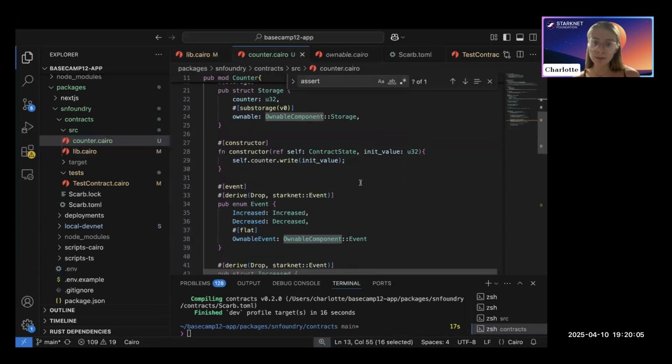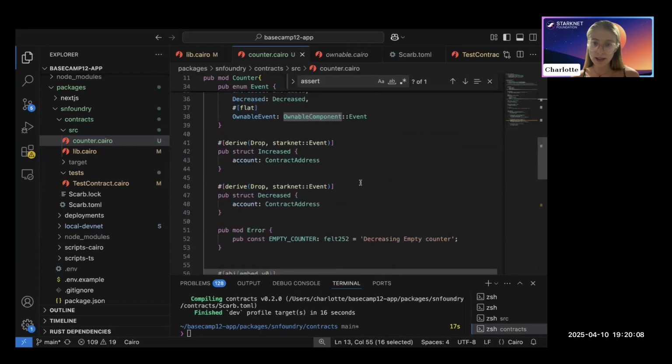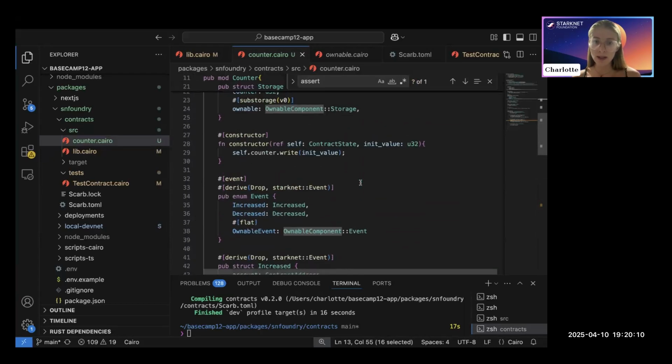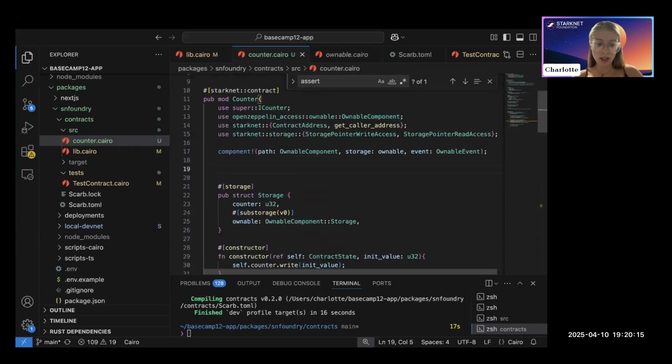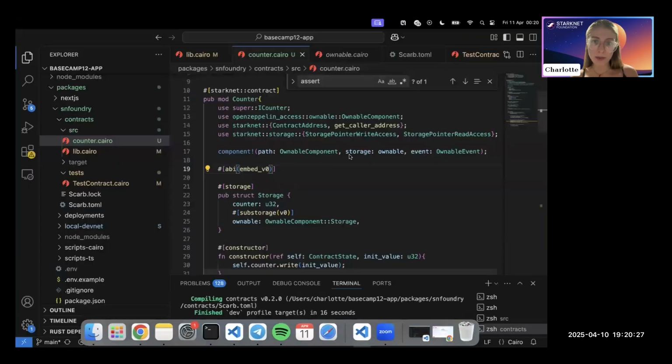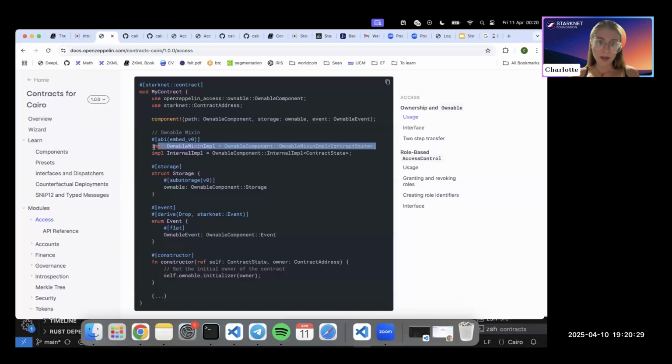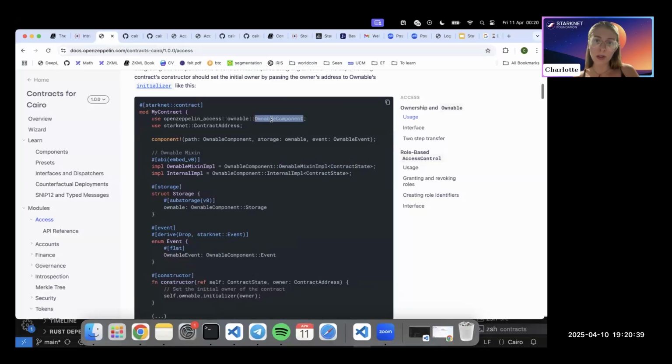So let's now implement the logic. To implement the logic, as we saw, we need to tell the compiler that it's going to be added in the ABI. And then we have to implement one specific trait in the ownable components.